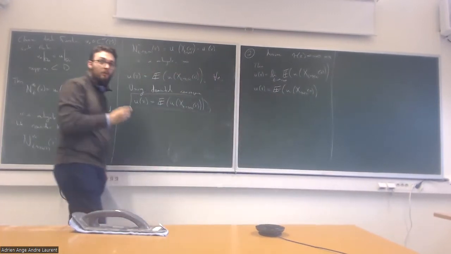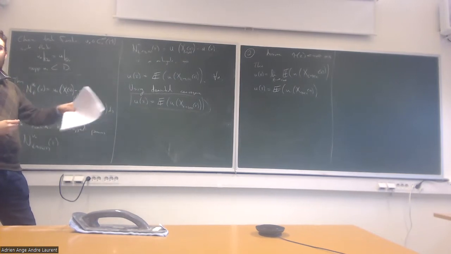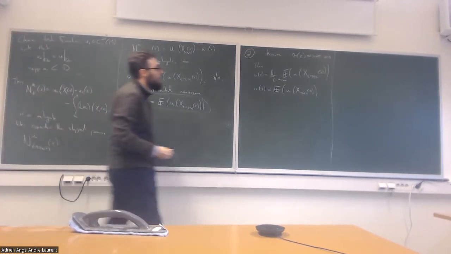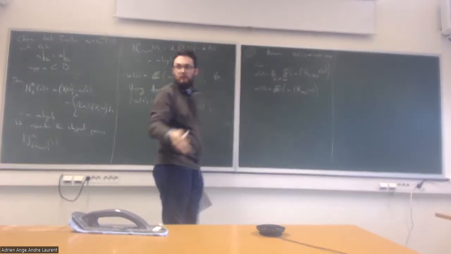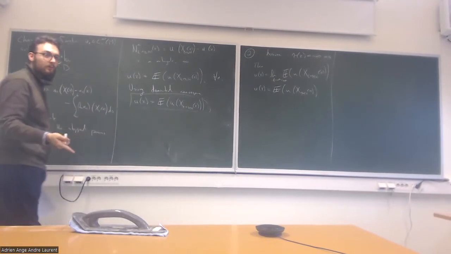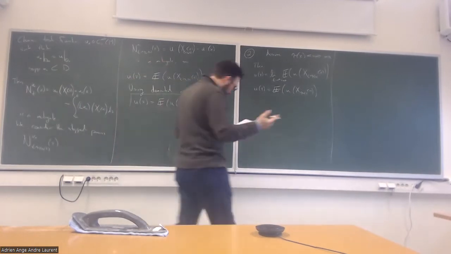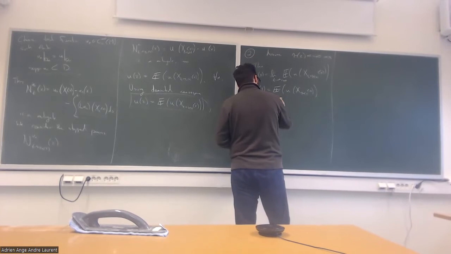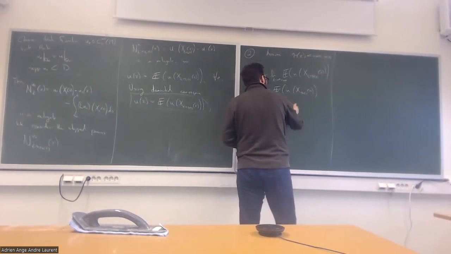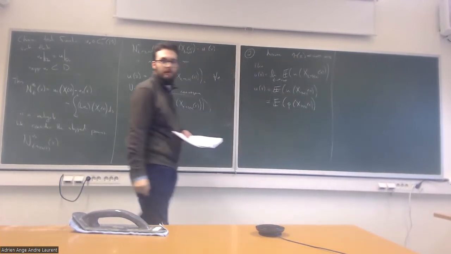Right? But now what has happened? Tau is the first exit time. In other words, X tau of x is where we hit the boundary. We're solving a Dirichlet problem. We're given the values of u on the boundary. So necessarily, well, since we're taking expectations, we don't have to worry about this. This is going to be equal to the expected value of phi of X tau.